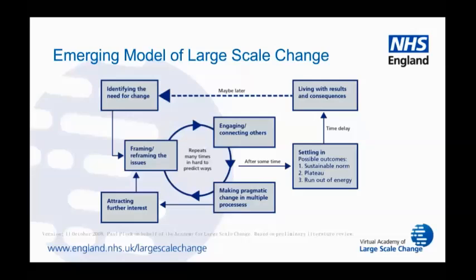Because if you've got to talk to 1,000 people, there will be 1,000 ways of doing it. Now that might sound overwhelming, but start with small, incremental frames that attract initial interest, and then you'll start hearing the frames coming out from people. So leaders will start saying, the public will start saying, your workforce will start telling you why they're doing this, what they're doing, and that can all be turned into framing. It's the reasons why you're doing the change. And using those framings, you engage and connect with your distributed leaders. And then you engage them, you work with them to start making the pragmatic lots and lots of changes in order to get your change going.